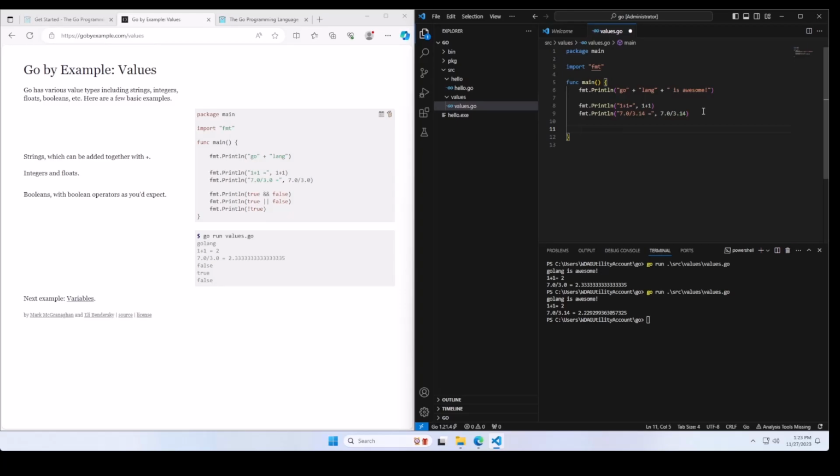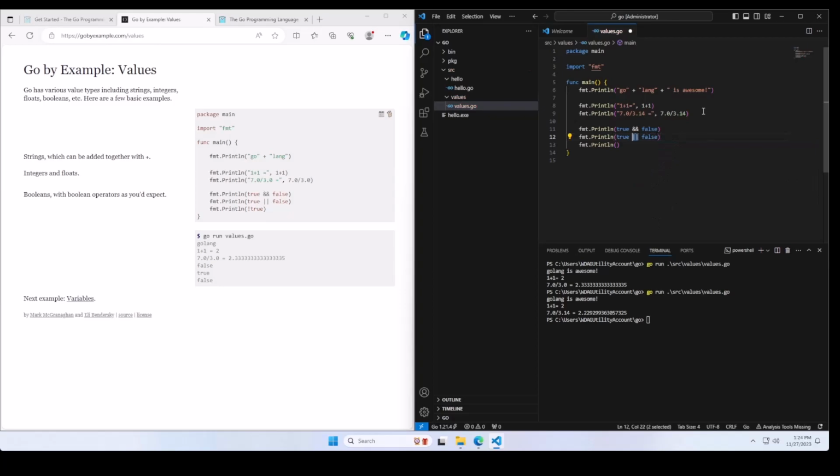Now, what about Booleans? Well, a Boolean value is a true or a false. It's an on or an off. That's all Boolean means. So in this example, we're going to take this print line, and this time I'm going to cheat. We're going to copy and paste that, and we'll do true and false. Next one, we're going to do true, if I type it right, pipe, false.